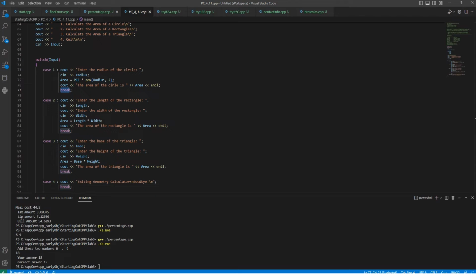So let's go to case 2 now. Case 2 is the area of a rectangle, and then we enter cin as length. Cin is the input as the length, and then we put enter the width of the rectangle, next statement, and then ultimately we calculate the area, length times width, and we are outputting the area, and then we put the break.